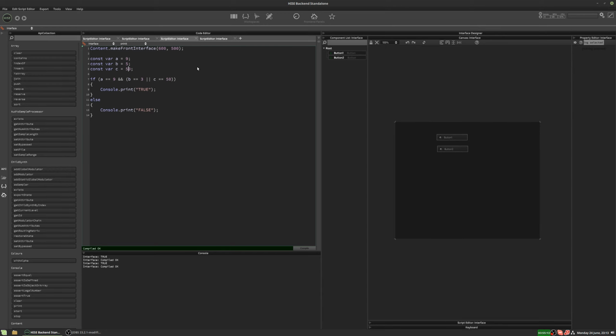If I change the C value so it doesn't equal 50 anymore, then we'll get false. There we go, false. Because the statements on either side of this AND operator no longer both return a 1. So I hope this is making some kind of sense. It doesn't sound like it's making sense to me, but maybe it'll make sense to you. If you need more explanation on this, I can go into it in more detail and give more examples. And hopefully that information will get across to you.